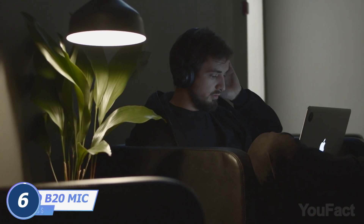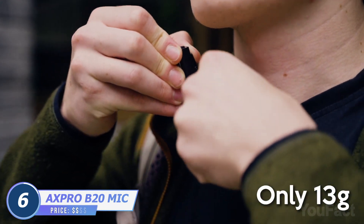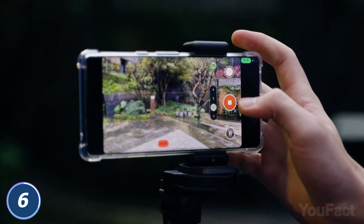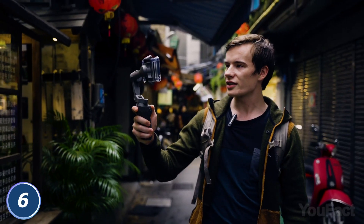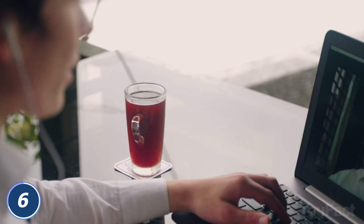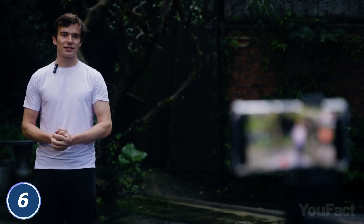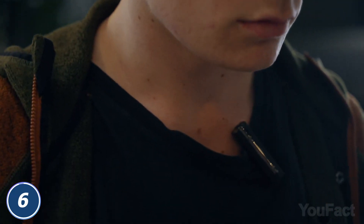Are you frustrated by the poor sound quality? Axe Pro mic might save the day. Simply attach it to your clothes, connect to your mobile device via Bluetooth, and start vlogging or interviewing. The mic will catch your voice within a 50-foot range. Eight hours of running time should be more than enough for that. Just like any other modern mic, it boasts active noise cancellation. Need to make a Zoom call? The mic's compatible with laptops too. Real-time auto-synchronization of video and audio is an additional feature that you'll definitely appreciate. Content creation has never been easier.